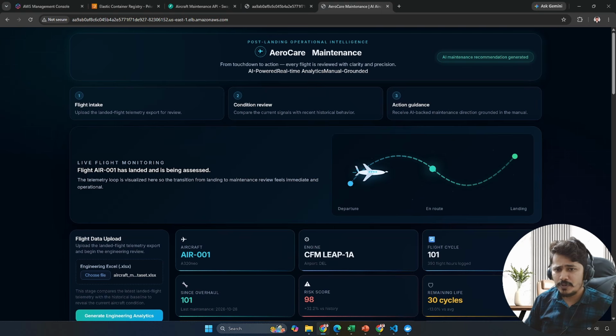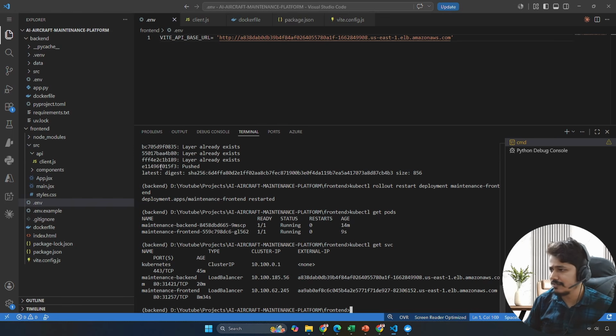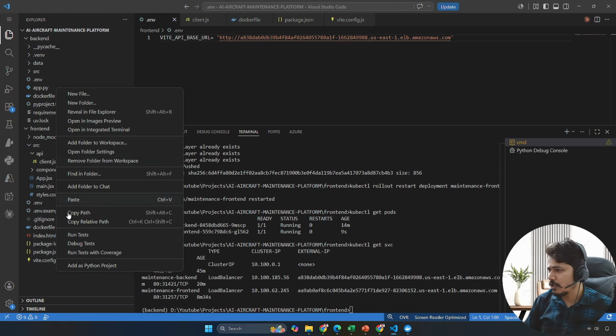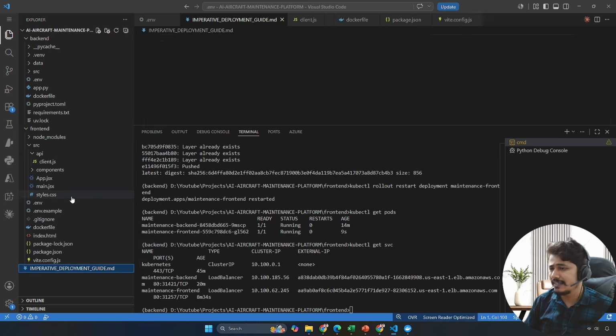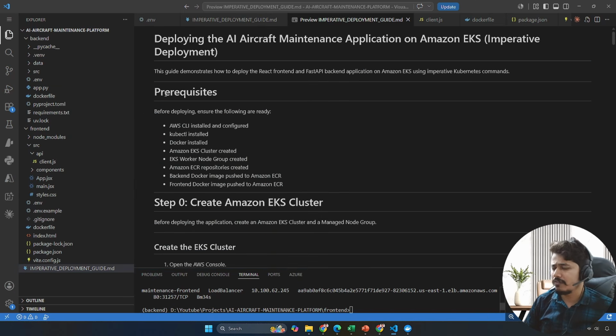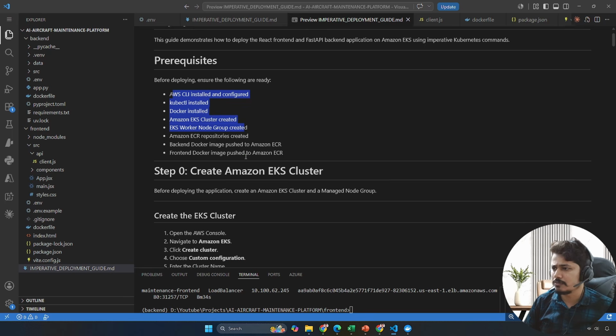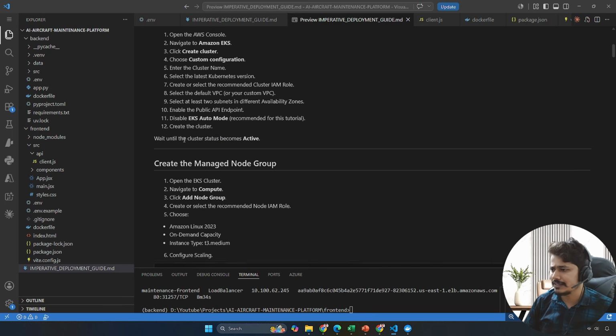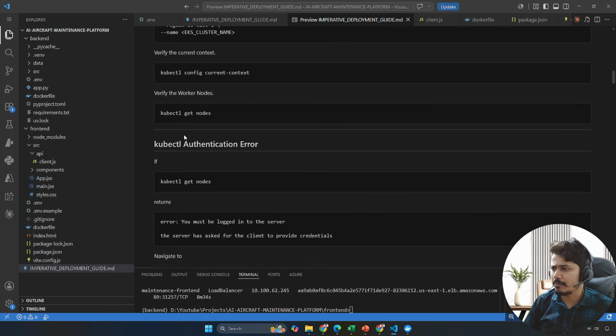So just to help you out, I have created one imperative document. So let me add that imperative document here itself. I will push this document as part of this particular code, so you will get that in the GitHub itself. So this is the document that I have created. You can follow these steps. You need to create an Amazon EKS cluster and everything, and then I have added the commands as well.